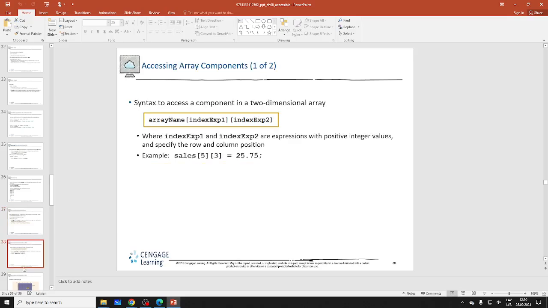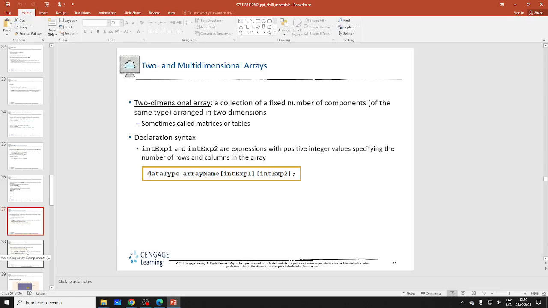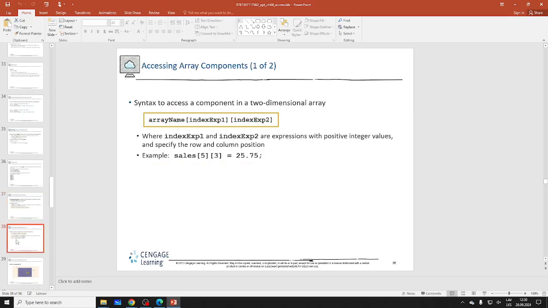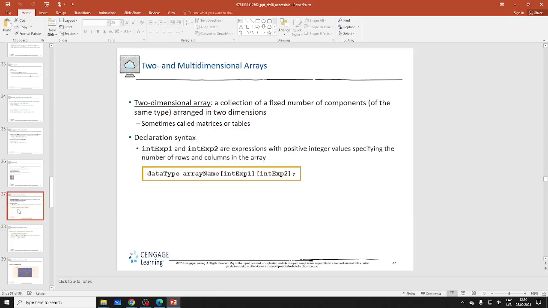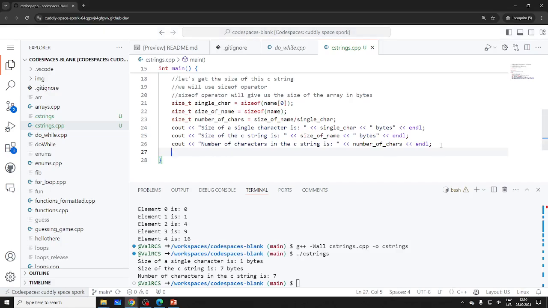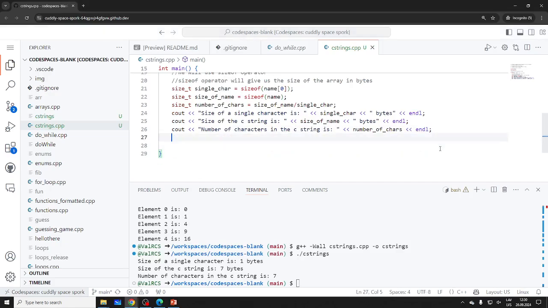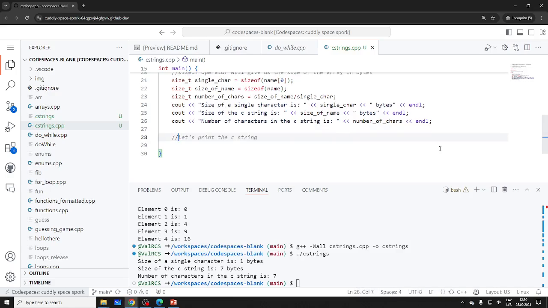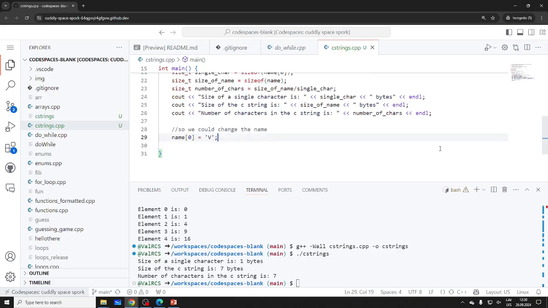But now we get to maybe two-dimensional strings, two-dimensional arrays. We can use nested arrays. Let's do that. So let's print this string, but we could change the name, name[0] by 1.